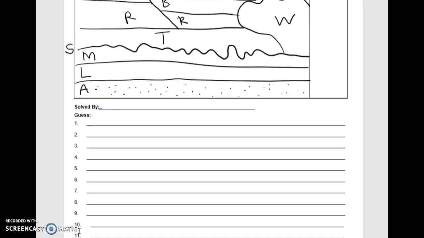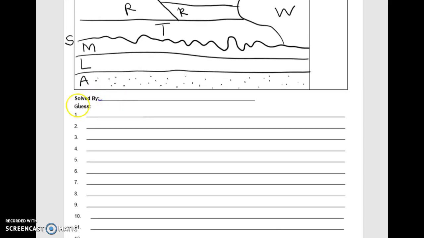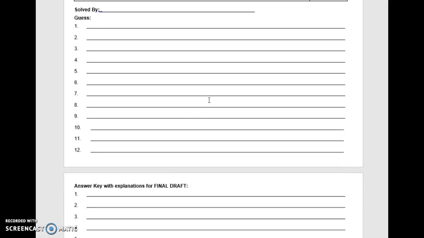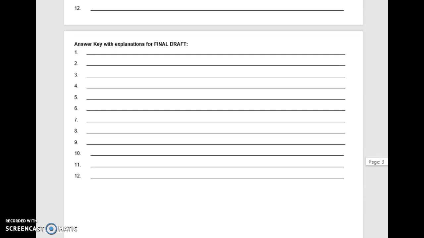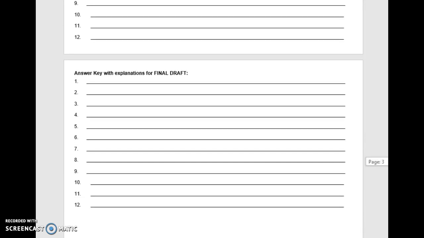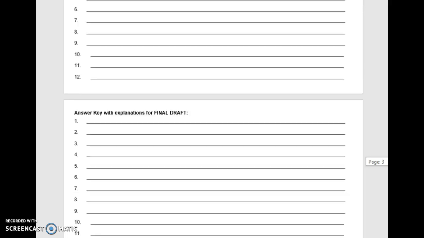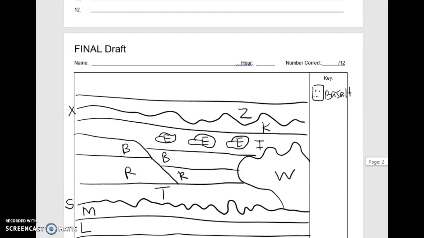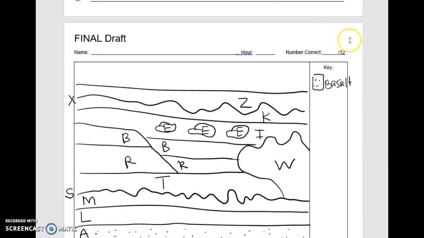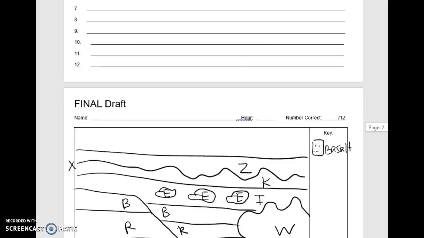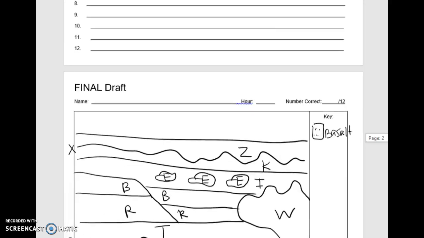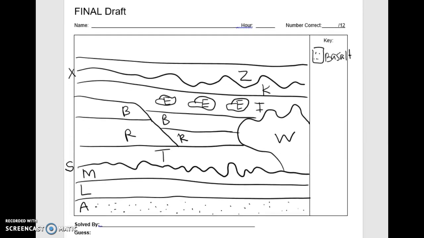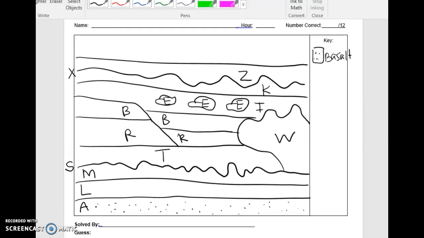Keep in mind this bottom part on your front sheet, right, this guess section, this is whoever is solving it, whoever you switch with, they're going to guess it. You are going to write your key right on this second page here. Answers 1 through 12 there. So this is your answer key, right? That's something they can check at the end, because if you notice at the top, once your partner solves it, you have this number correct up in the right hand corner. Okay? So going back to our map here, I'm going to put them in order for you.